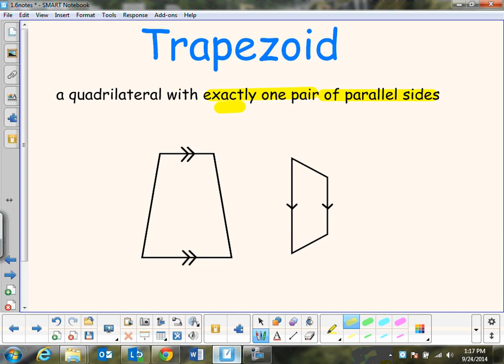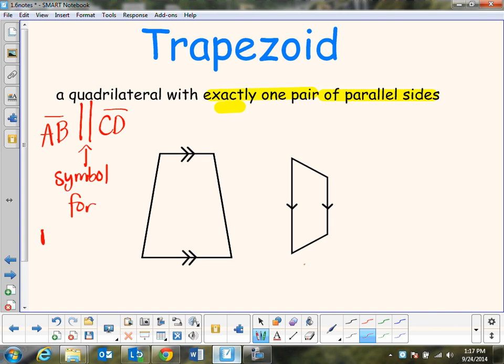And these are just special types of parallelograms. If we turn that aside like this one here. If you see the symbol like this where it says AB and then this symbol and CD, what it means is that's a symbol for parallel.